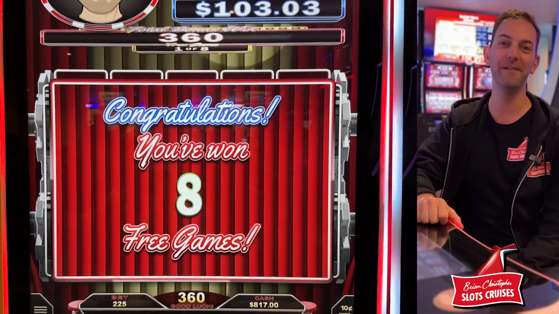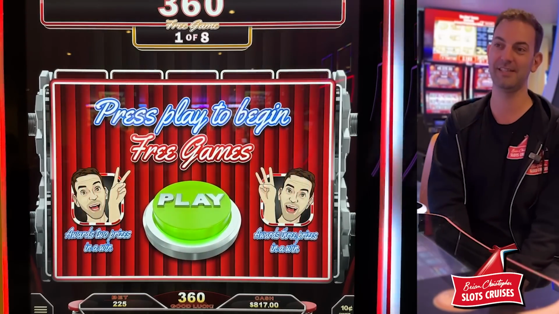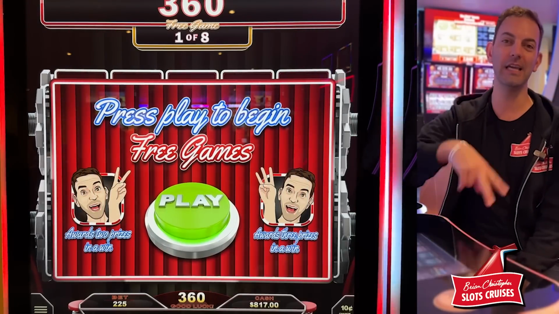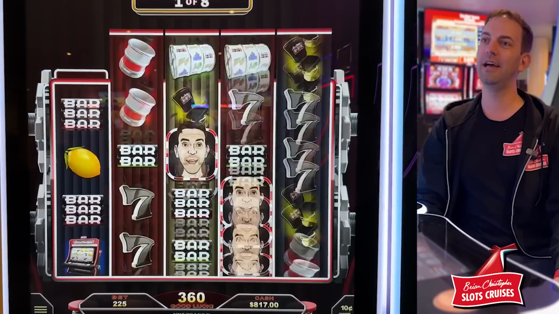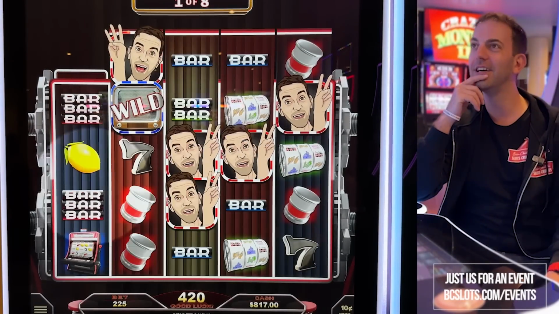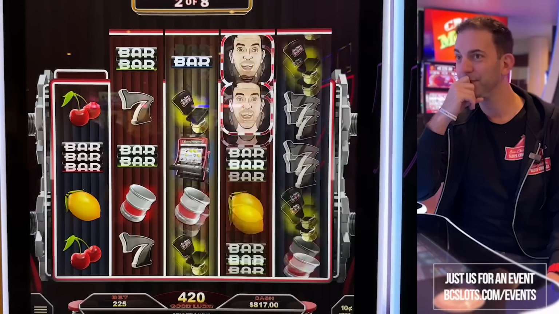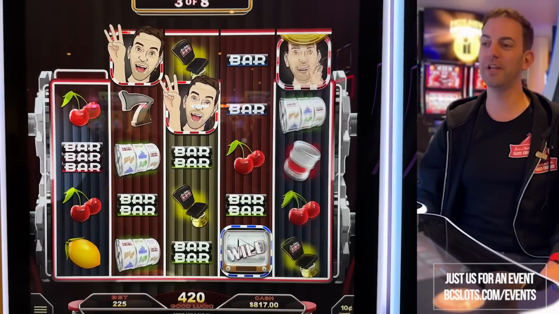Let's do it, guys. Eight free games. We want to get extra. Show me extra coins, please. Brian can now give you two or three credit pot prizes. Let's do it to it. Oh my gosh, rude. One off. Oh dear, we're at $42 bonus.